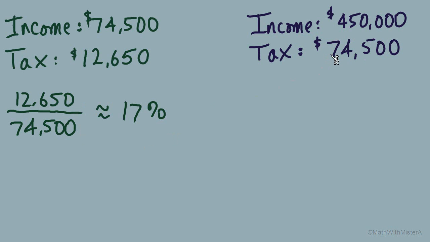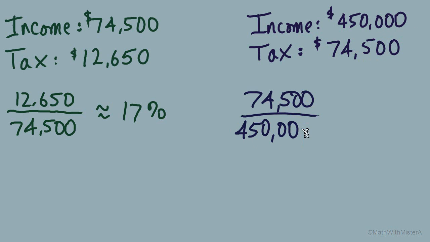On this side, what is the amount of tax relative to the income? We're coming up with a ratio to compare one quantity relative to another quantity. This side, the tax is $74,500 relative to the income of $450,000. Looking at this as a percent, it is just a little bit less than 17%. It's actually closer to 16.6%. So we have calculated the amount of the tax relative to the income for each of these scenarios. One has tax that is 17% of the income. The other is slightly lower at 16.6% of total income.